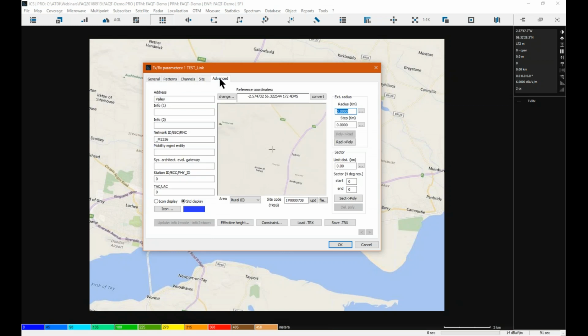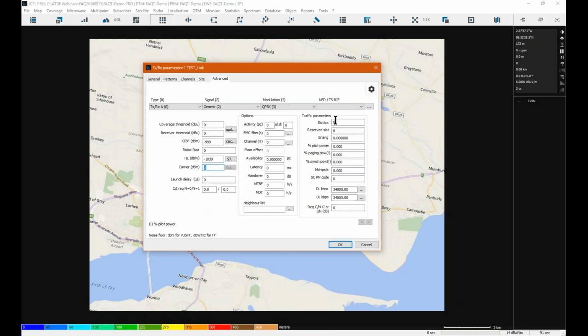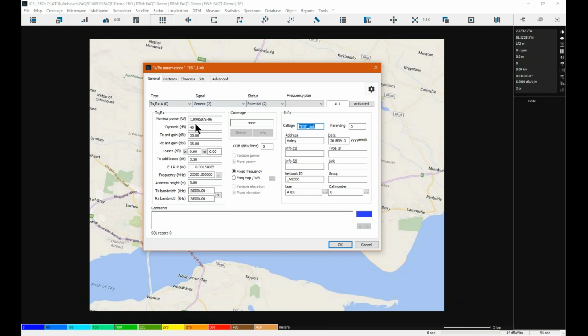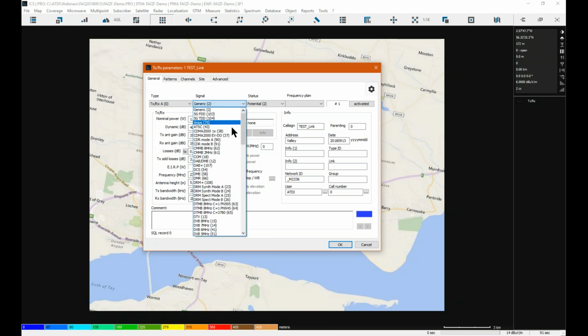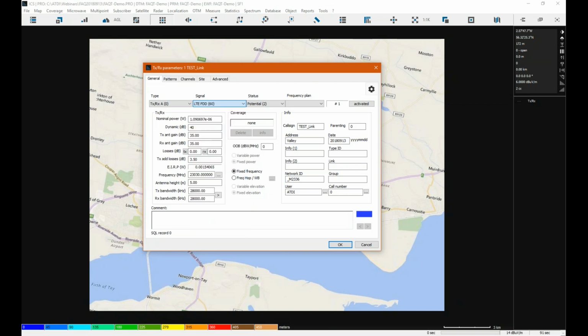It has channels, site location, and advanced gives you some information to do here with more to do with the digital microwave link than anything else. Modulation is QPSK. I'll have that as undefined at this point in time. So if you want to do, let's say, specifically an LTE base station, under signal type you can pick up any one of about 110 different types of signal. Although there aren't 110 in this version of Telecom, there are in later versions. A couple of new ones have just been popped on. But down here under 60 is an LTE base station.